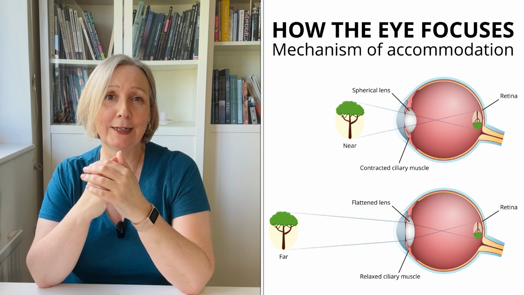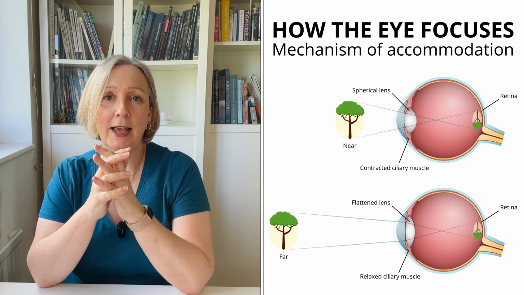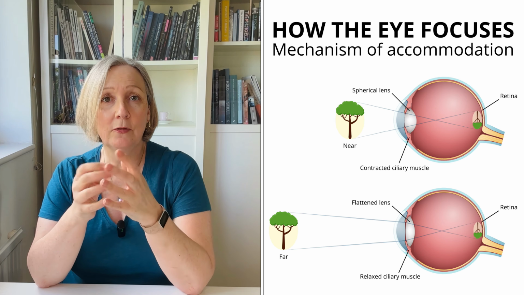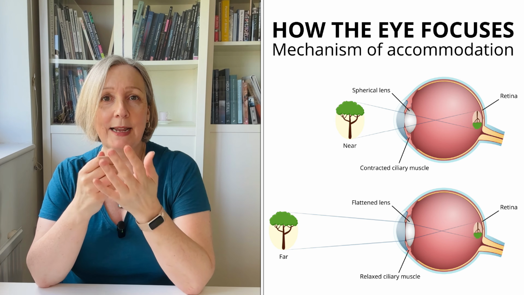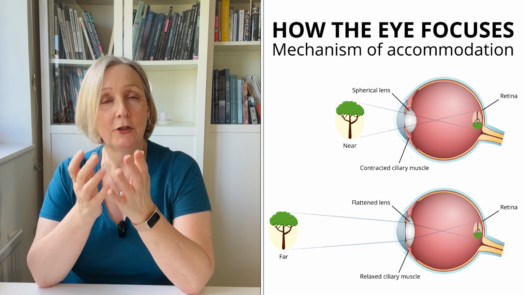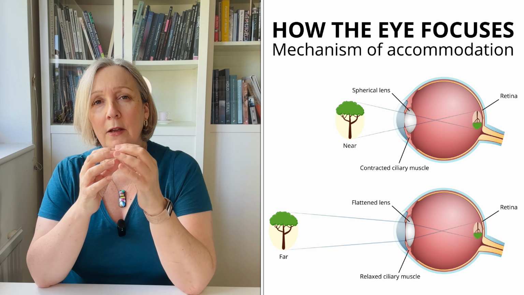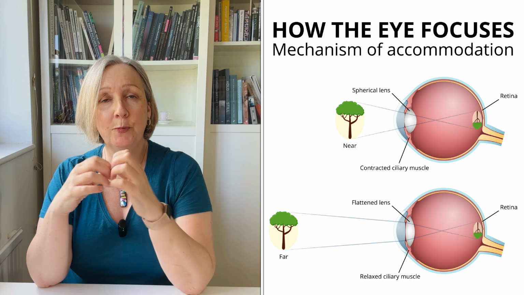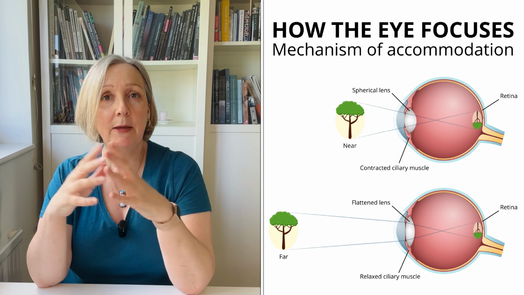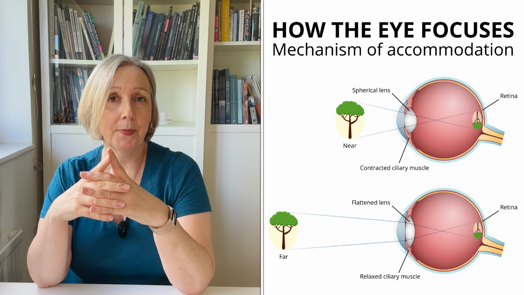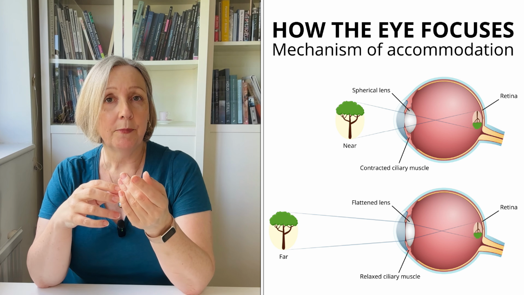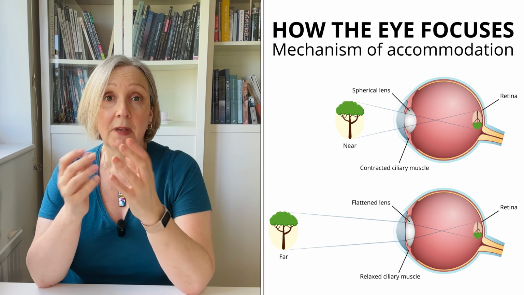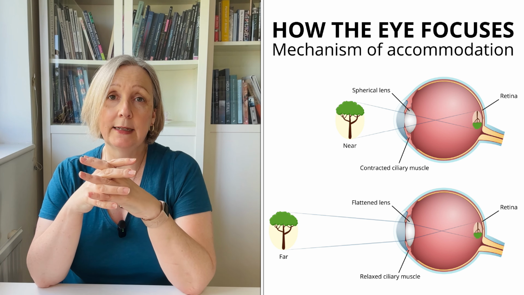The gut muscles that deal with digestion are a great example of this. You don't have to think about moving food through your digestive system. The muscles just do it automatically. It's the same with the focusing system, or at least it should be. When we look off into the distance, the ciliary muscle should relax automatically, which pulls the lens relatively flat, allowing us to focus on things that are far away. When we look at something close up, the ciliary muscle should contract, which makes the lens thicker and more powerful, and allows us to perform near tasks like reading.